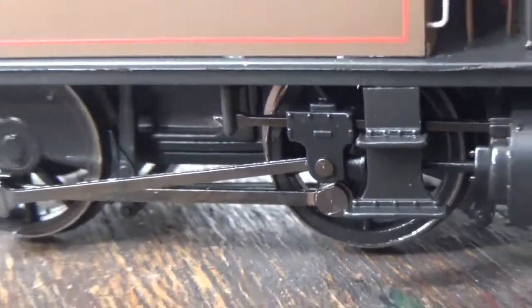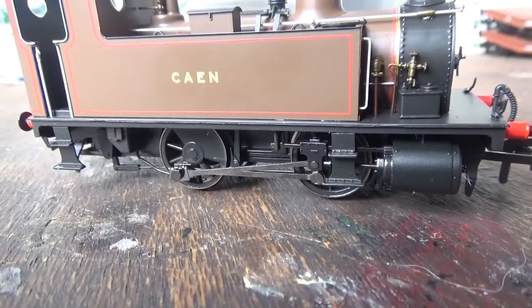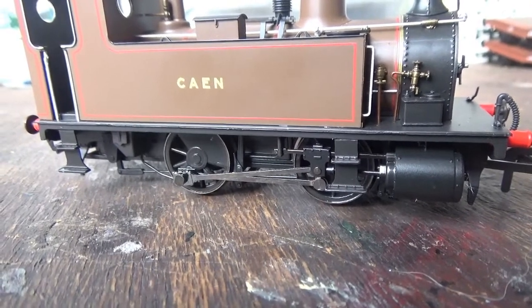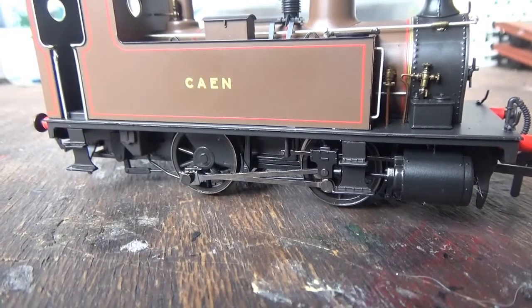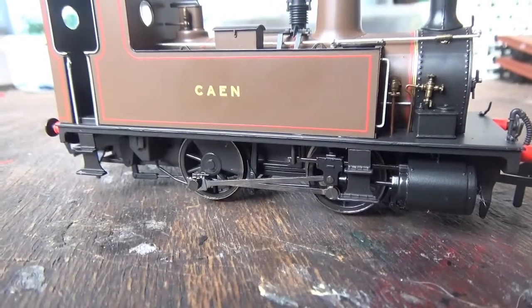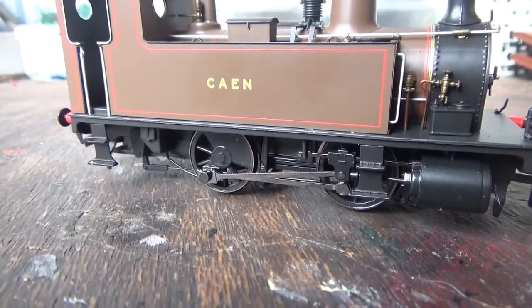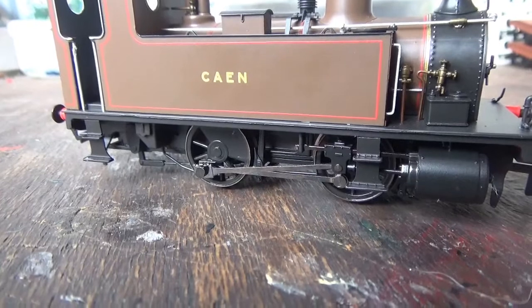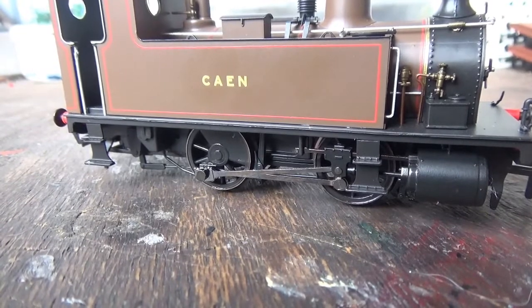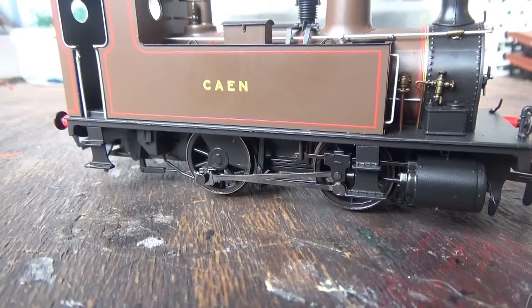Now, I'm not too sure why those parts have been made out of plastic. Because to have outside motion parts made out of plastic on a model today is not really good, to be honest, because it is quite fragile. When Bachmann first started making models, some of their models did have plastic valve gear. I had a Bachmann 4MT, one of the older ones, once, and the plastic valve gear broke, meaning that the part of the valve gear inside it, the crosshead basically, just wouldn't stay in. It fell out and prevented the model from running, and we tried to repair it and we couldn't, and that led to the model being taken out of service.